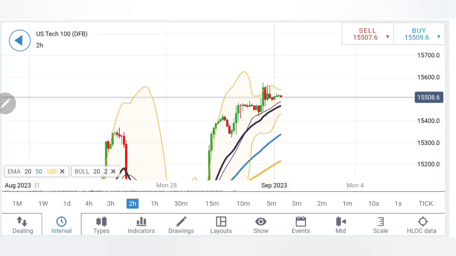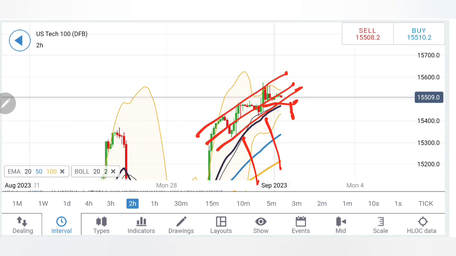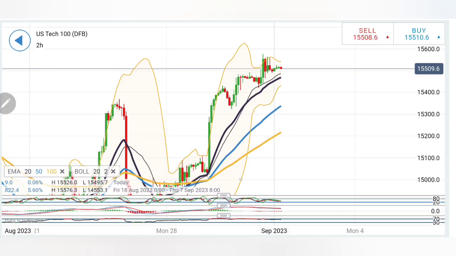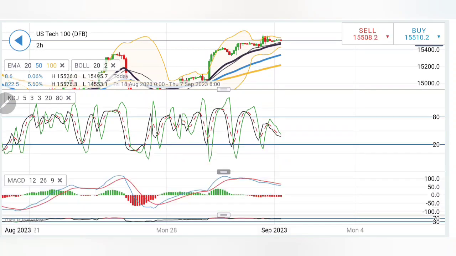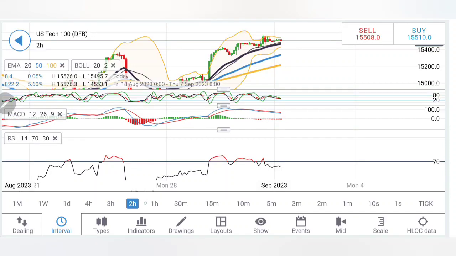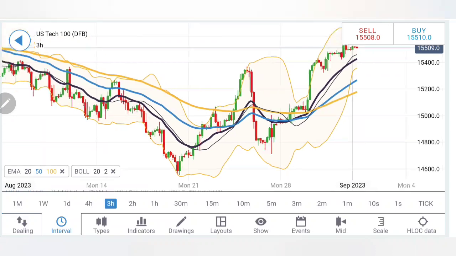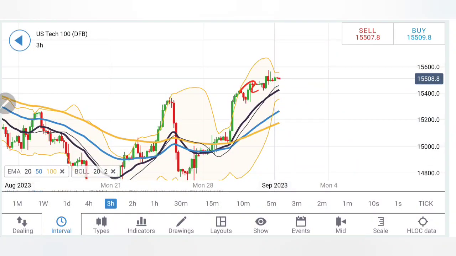Now coming to 2-hour charts, likewise on the 2-hour charts, we can see the moving average is divergent, and see, this is a flag formation. This is a bullish channel in which it is trading. Let it break below the channel, and certainly more bearish movement may continue. The stochastic has dropped. MACD bearish. RSI has also come out of the overbought zone, and on the 3-hour charts, prices are a little divergent from the moving average. Possibility for it to converge till the 20 period moving average exists.